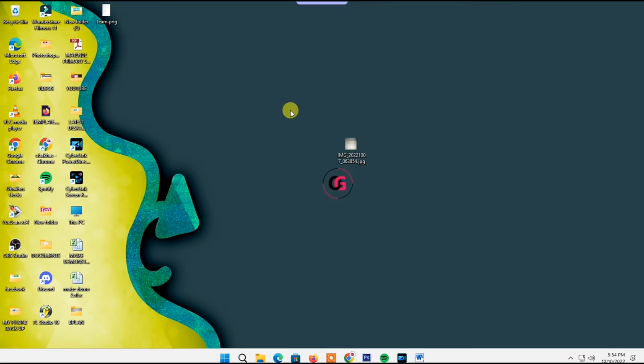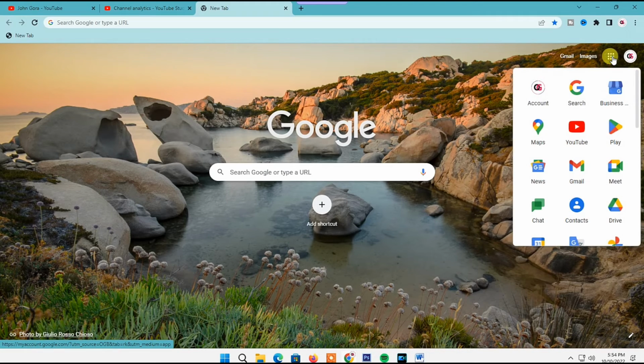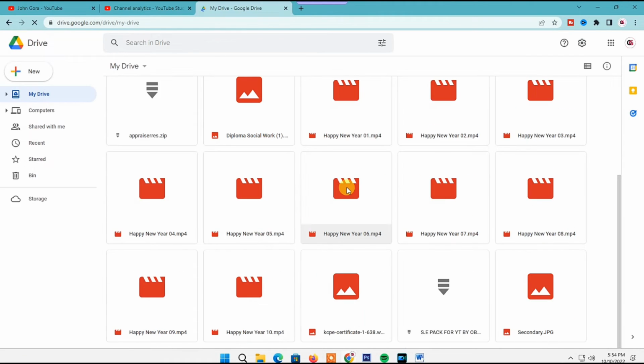to text. Now, the first step you need to do on your PC is to open a Google Chrome browser. Then on your browser, sign in to any Google account. So once you're signed in, in the top right hand corner of your screen, you need to click on this menu right here. Then Google Apps will be opened, and now the next thing you need to do, just click on Drive from this list. It's right here, and you'll be taken to your Google Drive page.